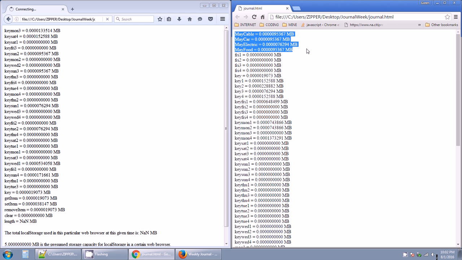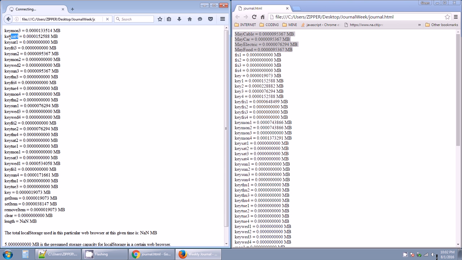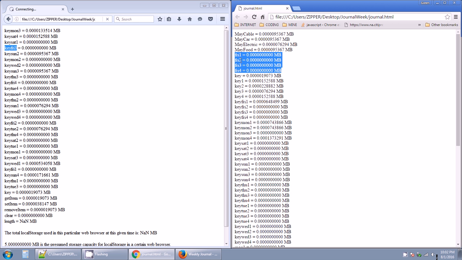And so the browser knows that somewhere on this computer using this browser, it has saved a value for these elements. But like I said, I was confused in Firefox why they so randomly pulled out the names of the keys. It's nicer in Google Chrome because here you see Fry1, Fry2, Fry3, and Fry4.